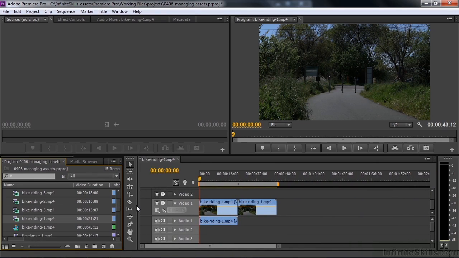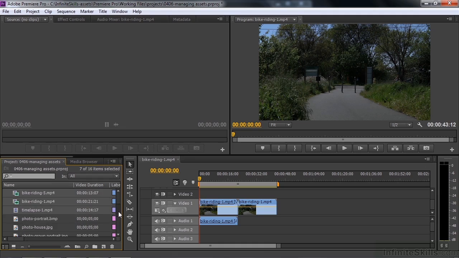There's another way to organize your assets, and that is to use bins. Bins are like file folders. They're just called bins here in Premiere Pro. And this little icon down here is the new bin icon. If I click on that, that'll add this bin. And when you see words or letters highlighted in blue like that, that means that if you start typing, you'll replace what's there. So I'm going to type in here video clips like that. Now I want to put my video clips inside that bin. I'll scroll down. There's that little bin. It's now empty. If I click the disclosure triangle, nothing's there. So I'm going to select my video clips. This one here. I'm going to go down a bit and shift click on this one here to select all the ones in between.